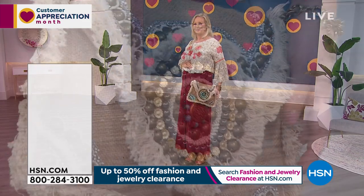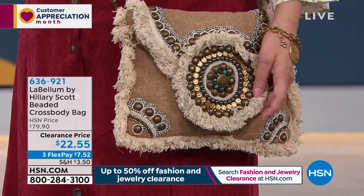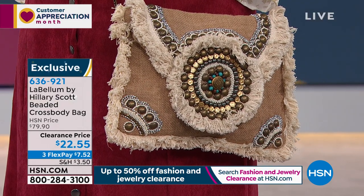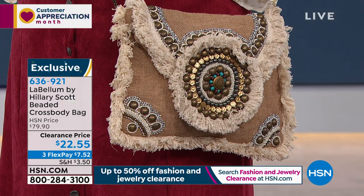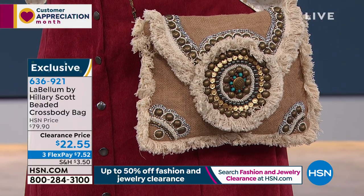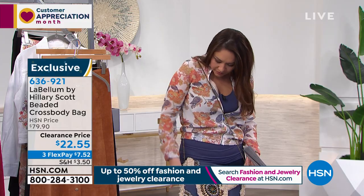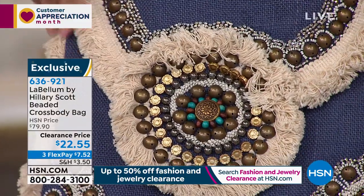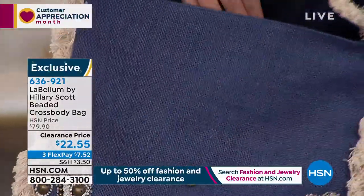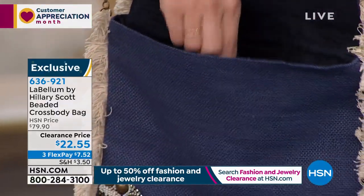The one Laura has is the natural, and I have the denim on me right now. This is $57 off this crossbody — it's under $23. It's a medium-sized crossbody, a flap with a magnetic snap, and the details are gorgeous. It is 23 inches on the crossbody strap, but you can take the strap off if you want to make it an oversized clutch, which is very in. When you're talking about the beading and the quality, I cannot believe you can get this kind of quality for $22.50. There's one pocket inside the actual purse.